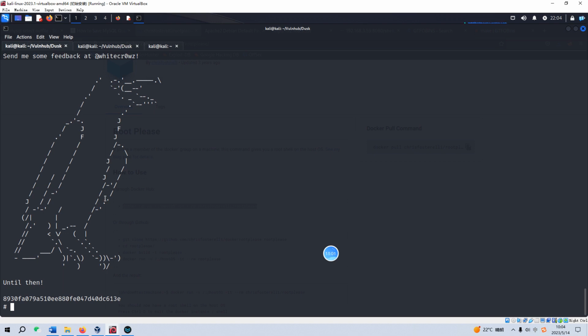But for this virtual machine, to make the procedure easier, I configured the network adapter in bridged mode, because the final step of privilege escalation needed to connect to the internet and download the container, or sorry, not container, we need to download the images.